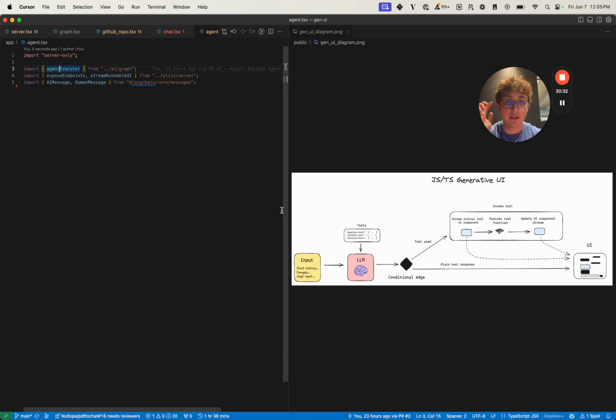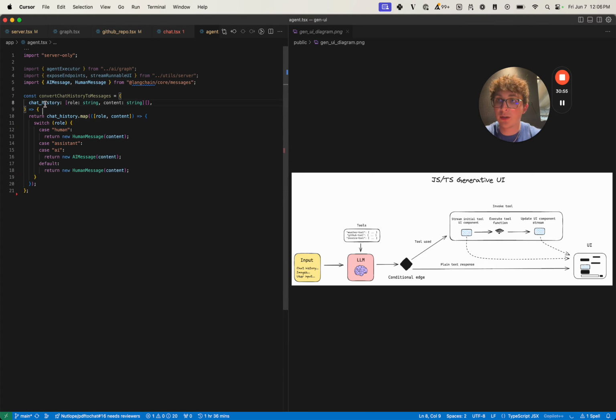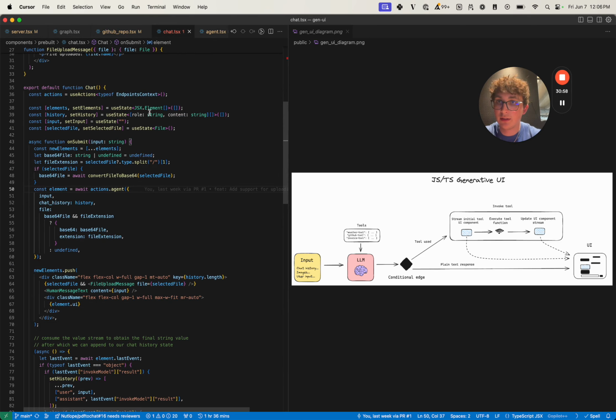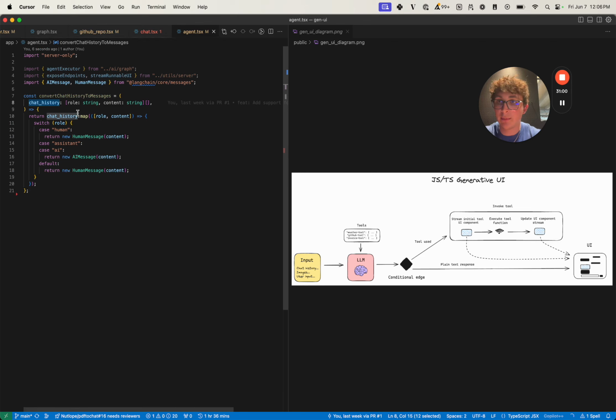We're going to use this when we're constructing our chat history to give the proper message types to our chat history. And this will also, when we look at the LangGraph trace, let you see human message, AI message, human message, AI message in the proper types, so the language model knows what or who said what. Now we can implement this little util function for converting our chat history type, with chat, role, and content, into a proper list of human message and AI message. So iterate over. If it was a human, then return a human message, or assistant or AI, return an AI message. And then by default, we're returning a human message.